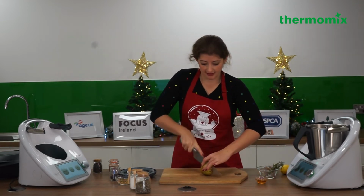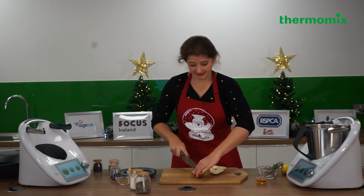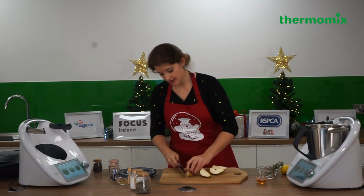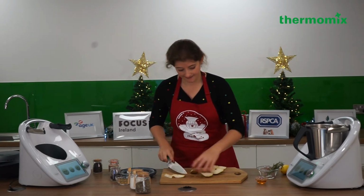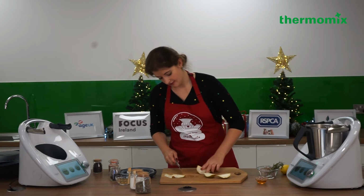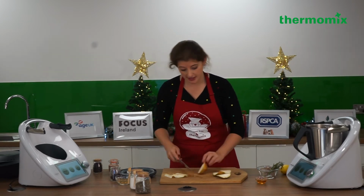So you might have one of those fancy coring utensils, in which case go for that. But for me, just a nice sharp knife will do the trick. I'm going to core my pear. And then this is really however you want to do it. If you wanted to cube it, that would be fine.